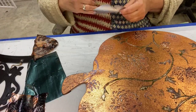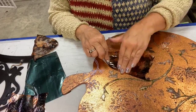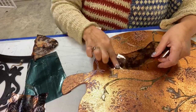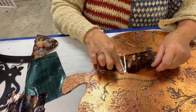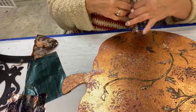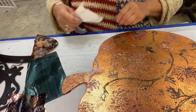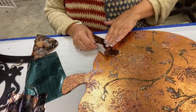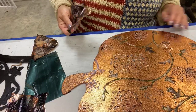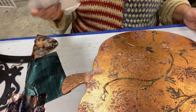Okay, let's get it over here. Let's get this big one right here. And as you can see, I've done all the release on this with just my fingers. I really like how that came out though. I'm very happy, and that'll do that one right there. And I just go back over it because when you start using up the foil on this side, you're going to have little skip spots. So you may have to come back and do stuff.